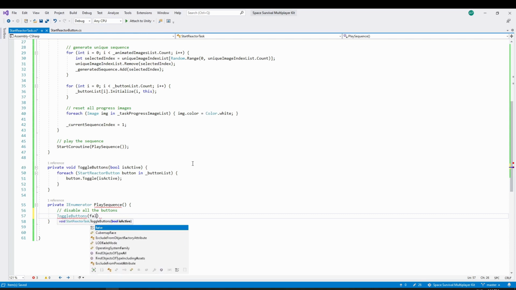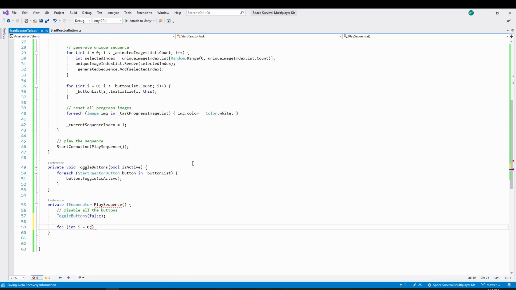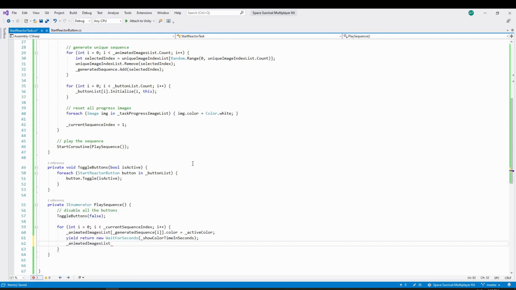Next, from 0 to how many steps are displayed, we will display each one of them with the delay to make sure that the player sees them. After the sequence animation is completed, we can re-enable the buttons.